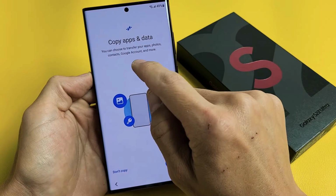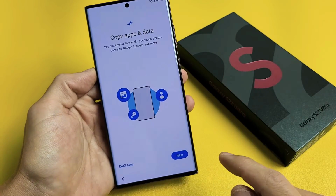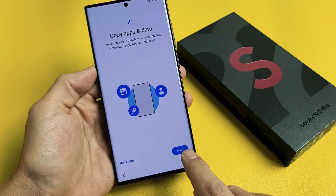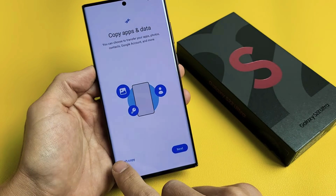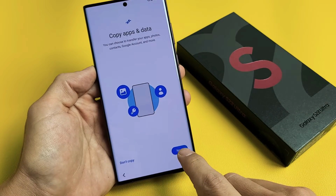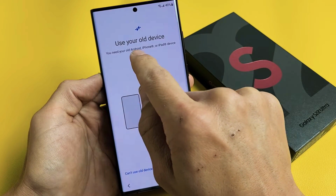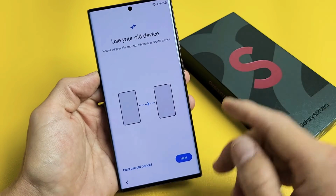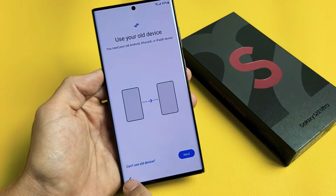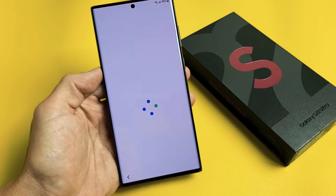Copy apps and data. You can choose to transfer your apps, photos, contacts, Google account, and more. Okay, so we can try that. You can click on next, or if you want a fresh, clean slate, like which I want, I'm going to click on don't copy. However, if you have something you want to copy from, you can tap on next right here, and then of course you will need your old Android, iPhone, or iPad device, or even an Android tablet, and you would click on next. Okay, so for me, I'm going to go back here because I'm going to click on don't copy. I want a clean, fresh install here.